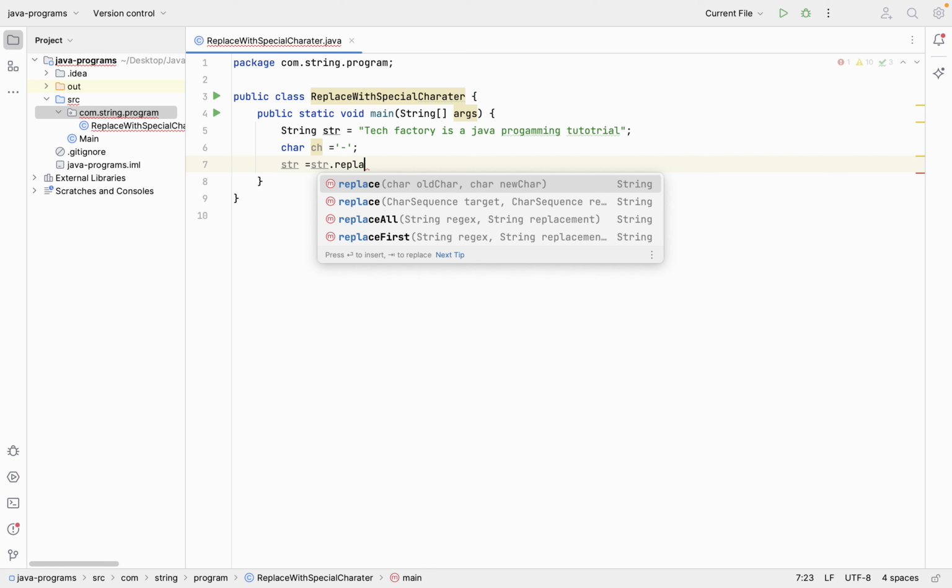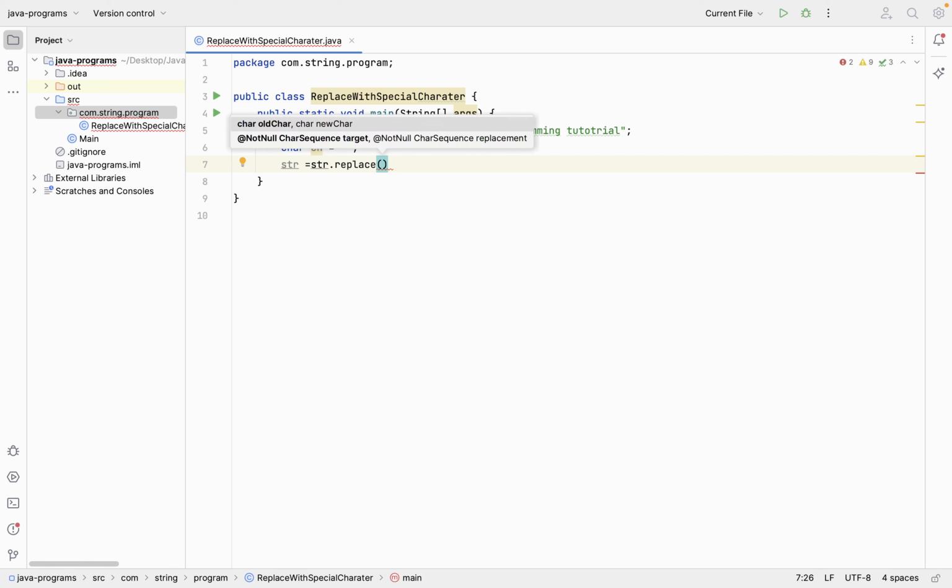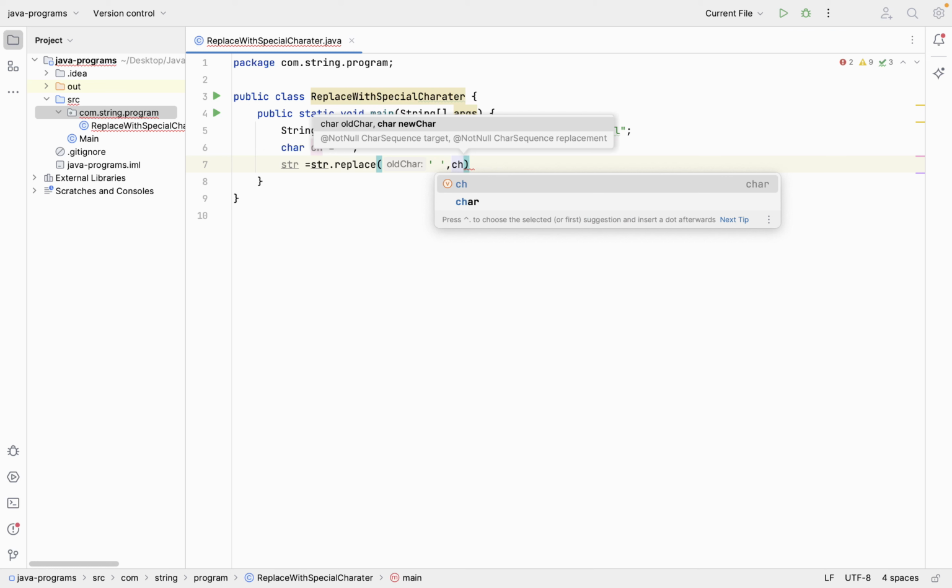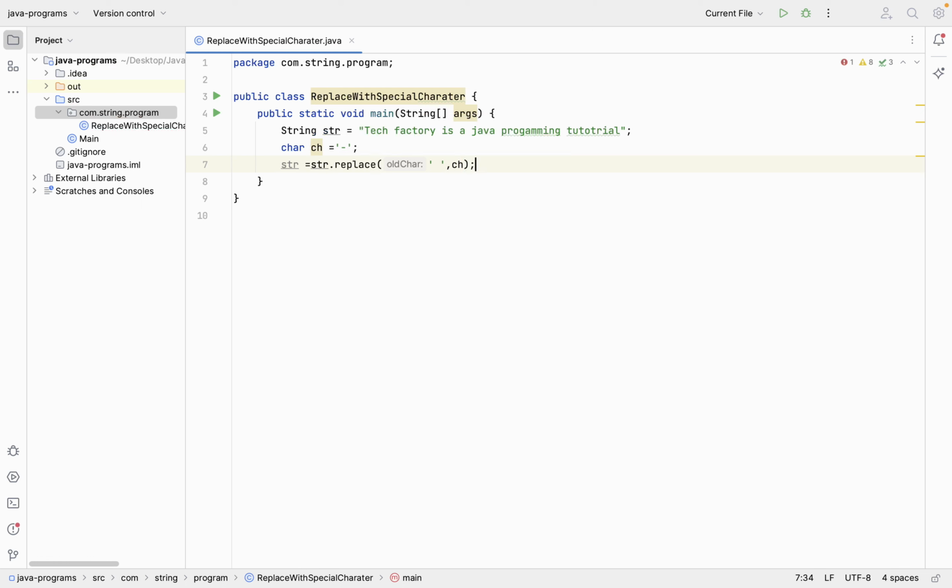So we give replace, and wherever we find white space, we put it like this, and here we put our character. Simple. This method replace takes two parameters: the first is whatever we want to replace, and the second is what we are replacing it with, right?